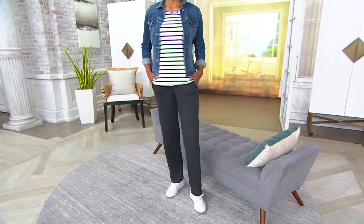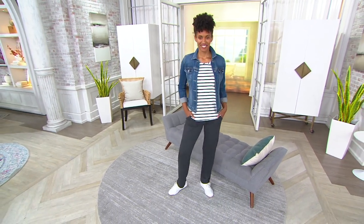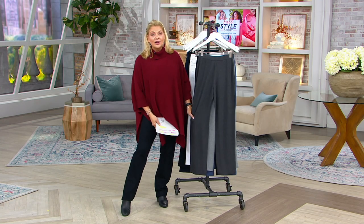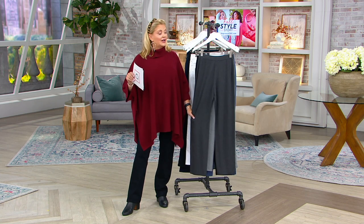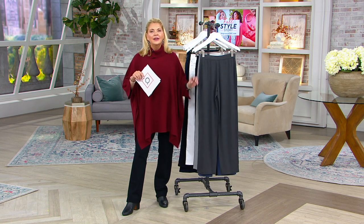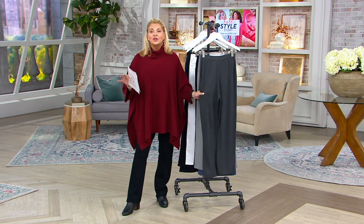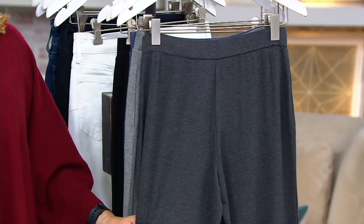This is our fall style story called On-The-Go Pants. I literally had these on earlier before we found these NYDJ jeans — last call on those, make sure you dial in and check items recently on air. But I had these on this morning and I was happier than a lark. They're absolutely gorgeous, and you know our Susan Graver, our best-selling fashion designer for over 31 years.